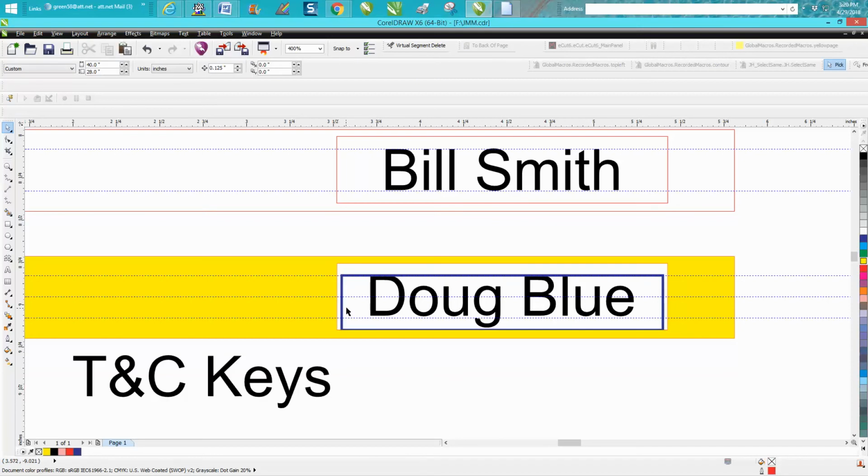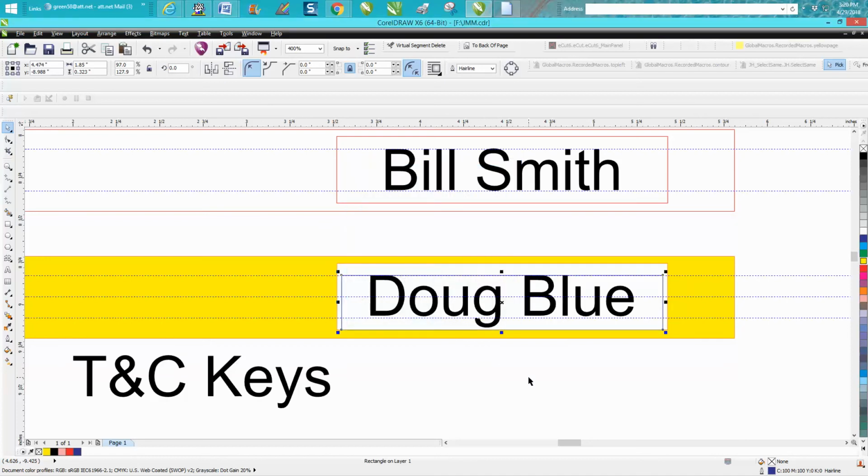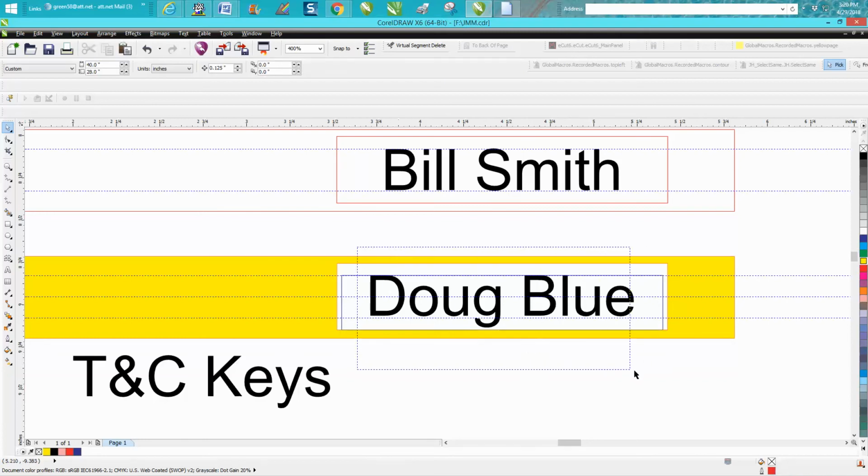Now I've made this line more than a hairline so you could see it in the video. So you definitely would not want that. You would want it a hairline so it would not engrave. But I just made it thicker for the video. So let's do that one more time.